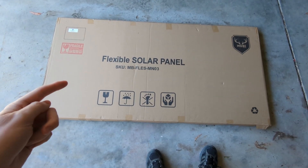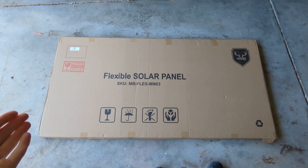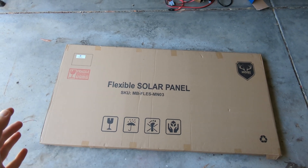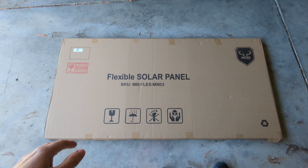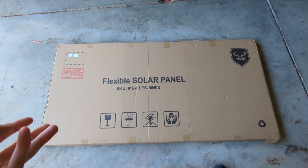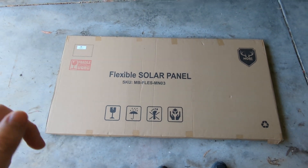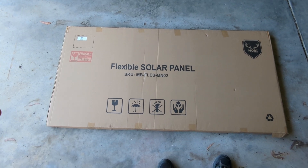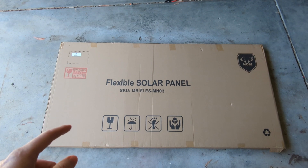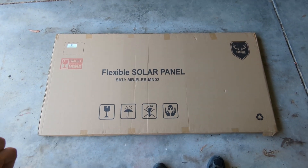They claim this is a 400 watt panel with a very high claimed efficiency of 25 percent. Doing the math: it's a 1570 by 770 mm panel, so about 1.2 square metres of surface area. At 25 percent efficiency that gives a top output of around 300 watts. From everything I've read, 17 percent is a more realistic efficiency for these generic solar panels, which puts us down at approaching 200 watts — and that's what I realistically expect.